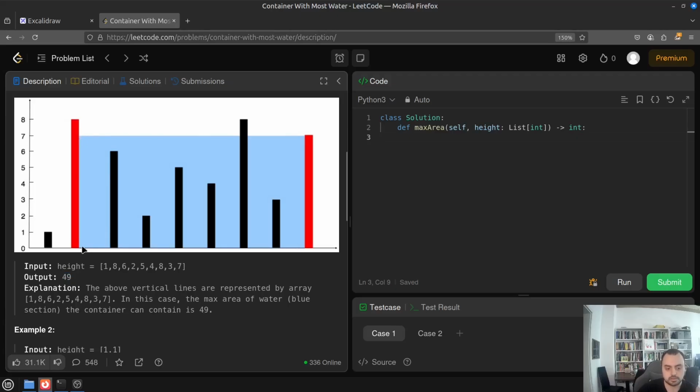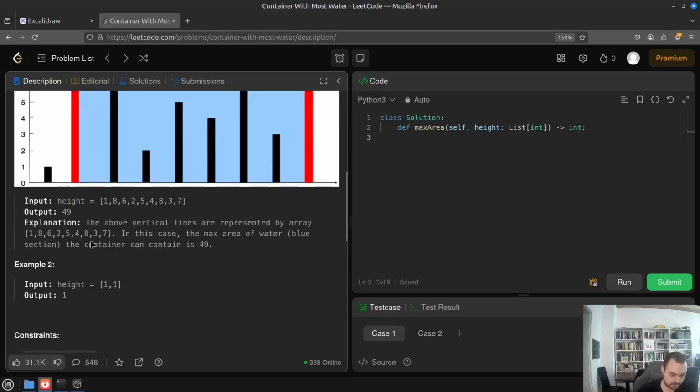And you might get an idea, for example, to just take the longest sticks and find the area between them. But as you can see already on that first example, that's not always the case. So for example, this is a longer stick than that, but if the two longest sticks are close together, the area between them might be less than the area between some shorter sticks which are further apart. And so you always have to take into consideration not only the height or not only the distance, but both at the same time. So we always have to compute the area itself. And that's more or less it. So for example, the second example has just two elements, so there is nothing we can learn from that because we have only one option, and in that case we have to take those two sticks because there is no other option.